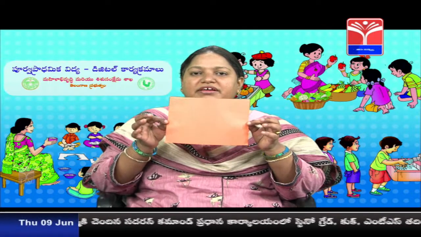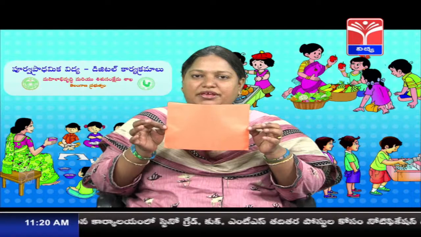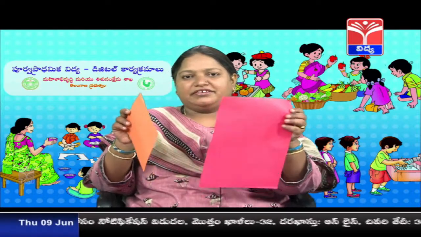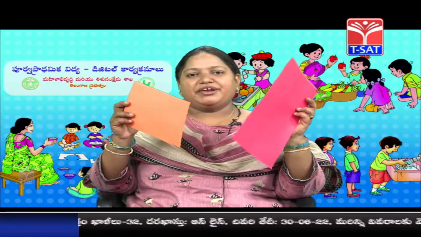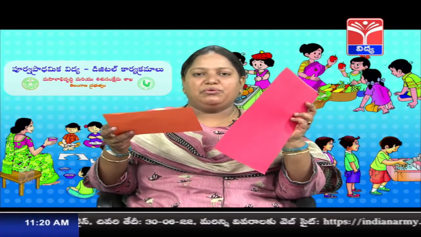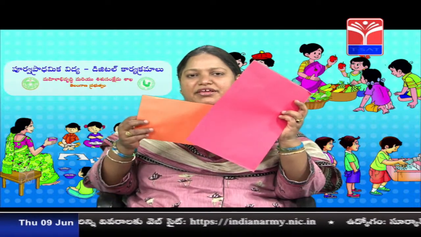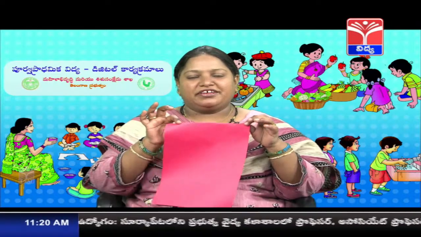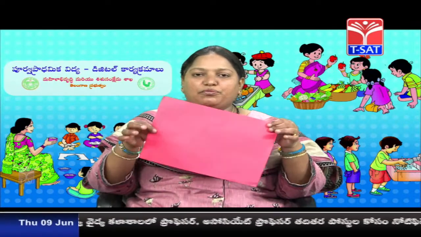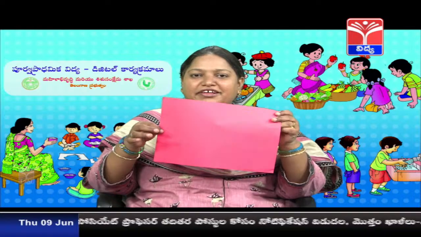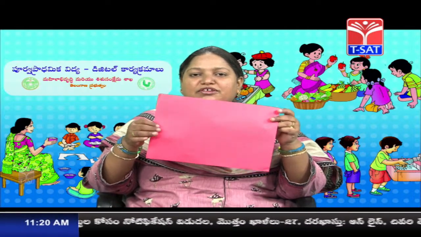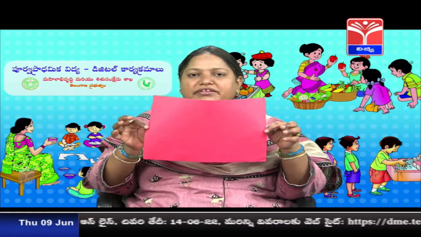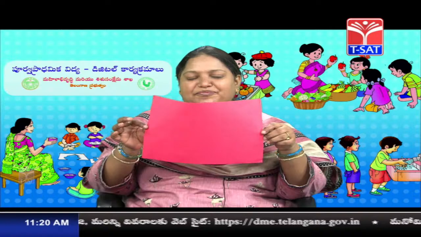What do we call it? Craft paper. Okay. We will get this craft paper in different colors. If you want red, orange, green, blue, in different colors you will get it. Okay. With this we can also tear it and paste it. Otherwise we can make a paper board, isn't it? Paper board, paper flowers. So this type of paper is used at the time. So this paper is called craft paper.